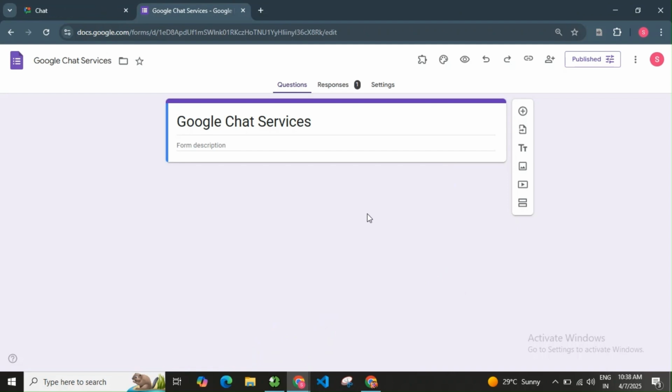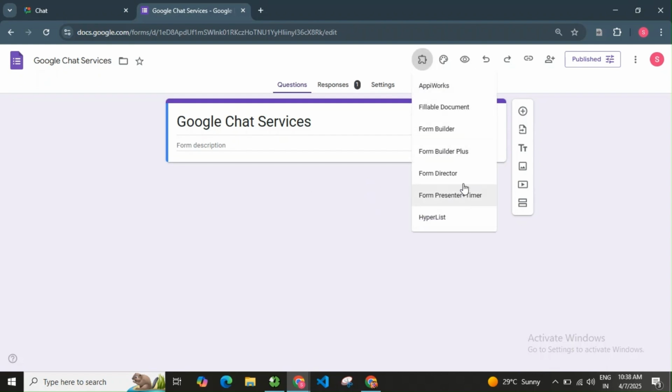Simplify data creation in apps with Form Director. Insert records collected from Google Forms into the app. In this video, we will see how Form Director can help you create a space, add members to Google Chat, send messages to a space, and also send a message to a space using a webhook.